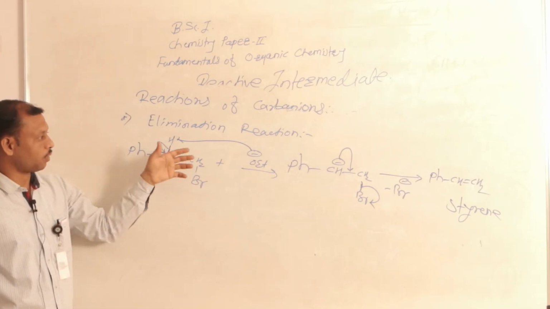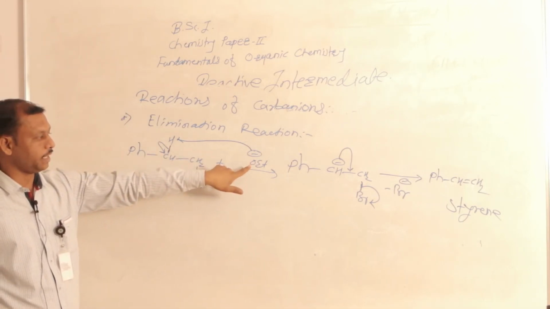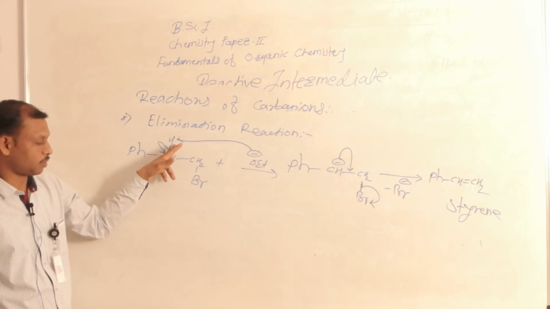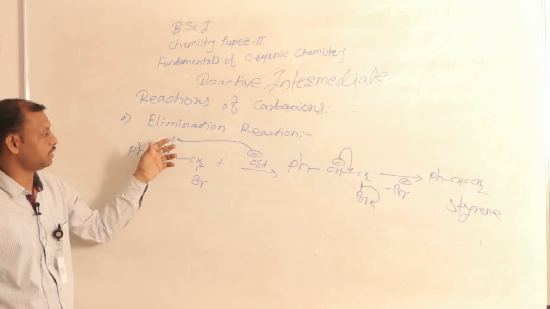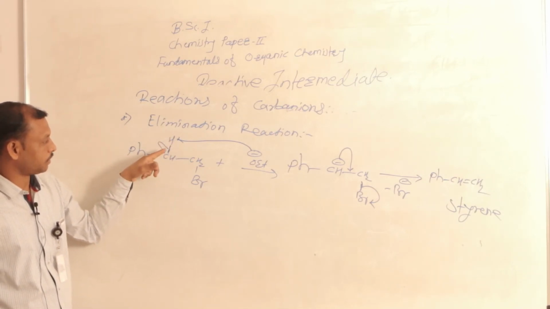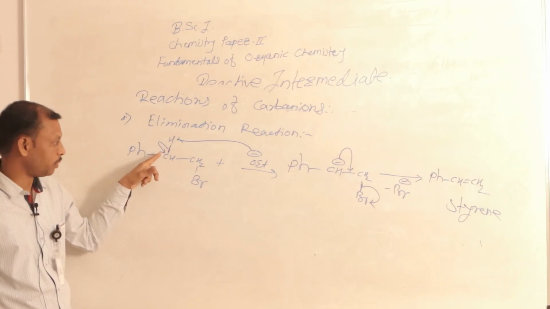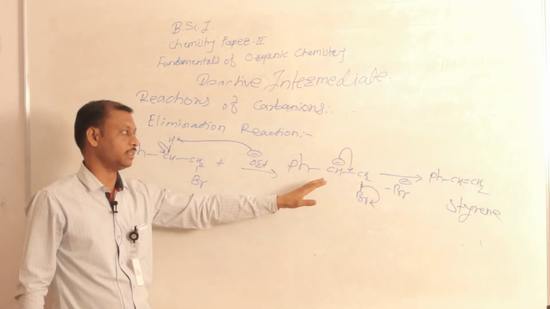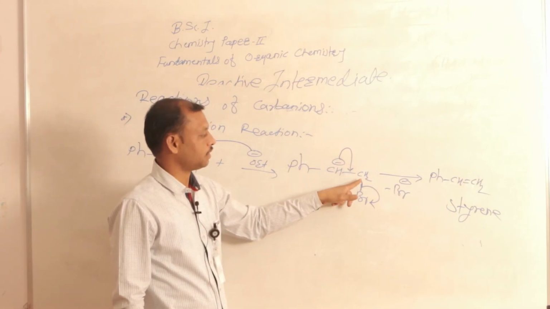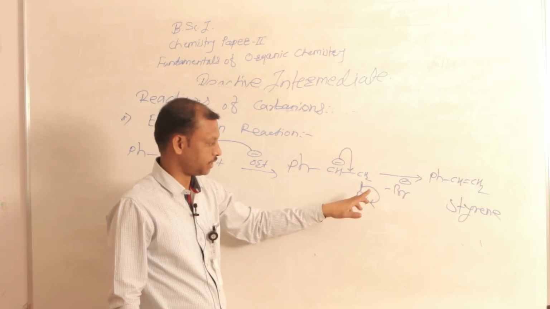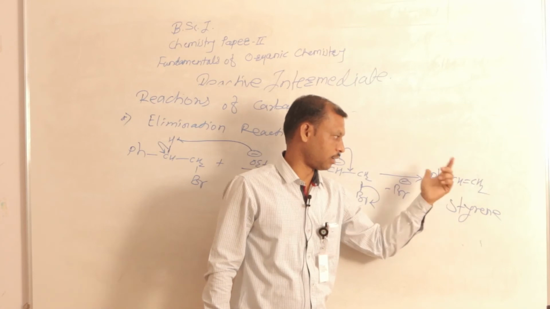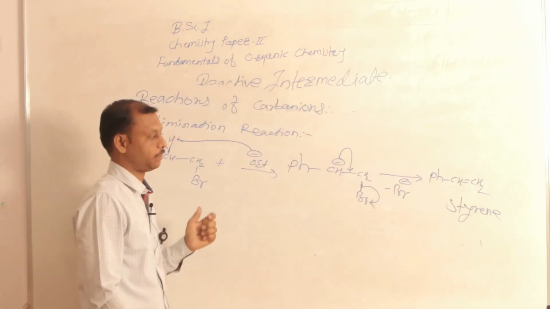Now let us see this reaction in detail. When any kind of base reacts with that compound, it will abstract that proton because this proton is slightly acidic. Therefore, that proton is easily abstracted. At the time of abstraction, the carbon-hydrogen bond undergoes heterolytic bond fission. That's why it generates the carbanion. This carbanion gives its electron to the next carbon, and at that time the carbon-bromine bond undergoes heterolytic fission and bromine is eliminated to form the new alkene compound, that is called styrene.